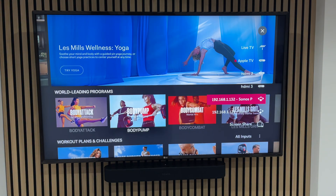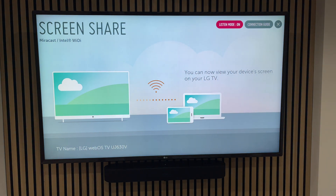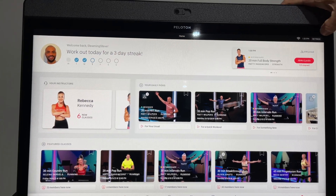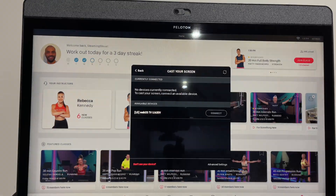Here's my TV and I'm going to go right down to the bottom where it says Screen Share, which brings up the screen share screen. You might have to go into all settings to find this. If you look on the top left under Screen Share it says Miracast. On the tread, you either press the time — weirdly — or settings, and it brings up this screen, then you click on Cast Screen.